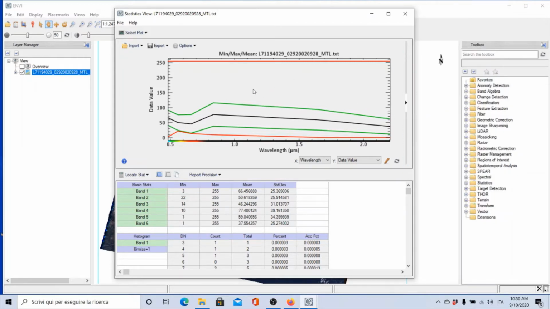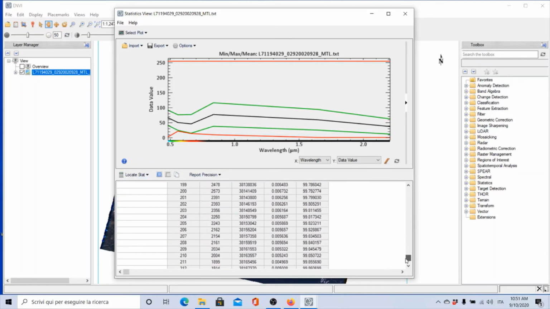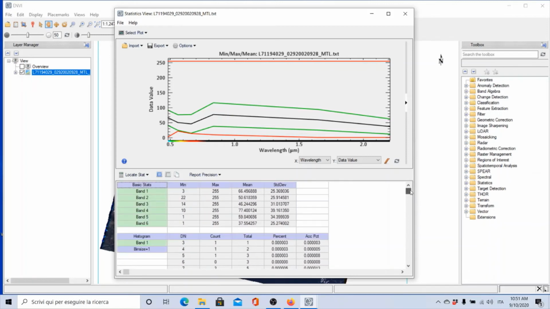Let's work on this first window. In particular, I just want to analyze the tabular part of this window. You see here there are tables that are relatively long and allow us to verify how the data are distributed. So let's start with the first table. You see basic stats here.